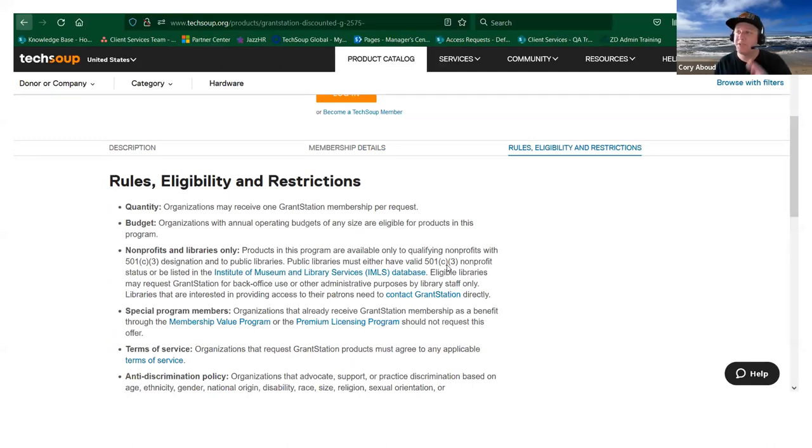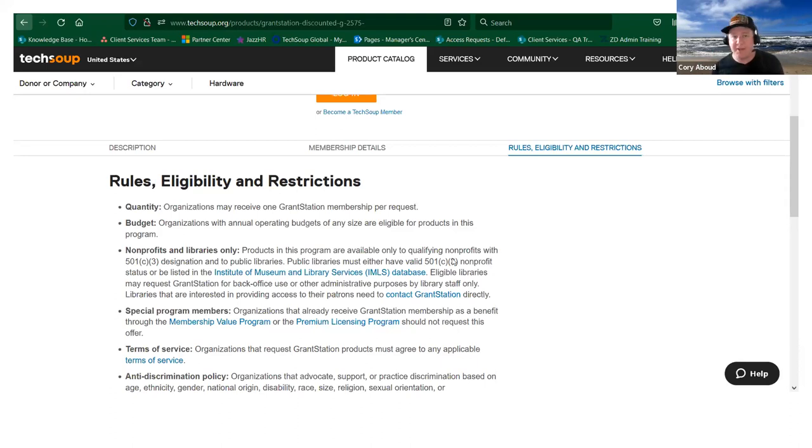So if you're interested in this, you may or may not know that each program through TechSoup has varying eligibility. Depending on a variety of factors, it can be budget, it can be the type of organization you are, a lot of different factors. And so this sort of gives you a sense of what to expect as far as your eligibility. Should you pursue this product, how many you can get per year, that kind of thing. But I'll show you this next one.